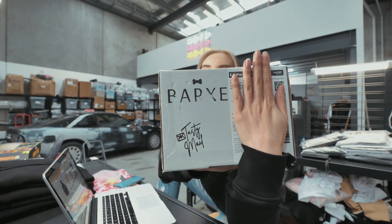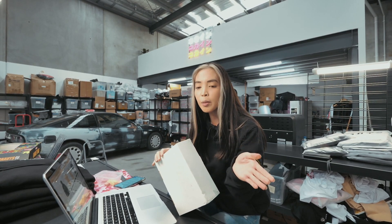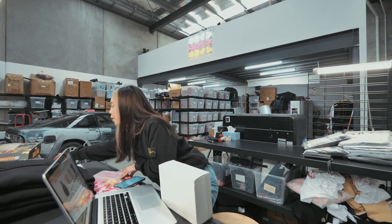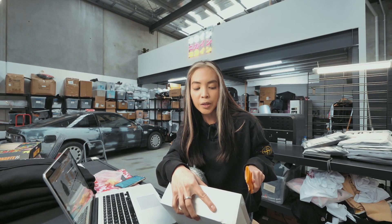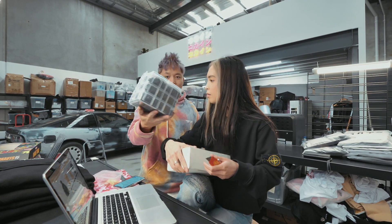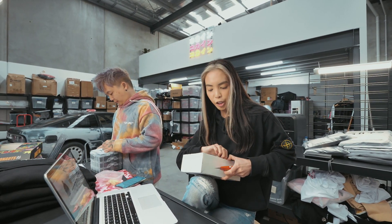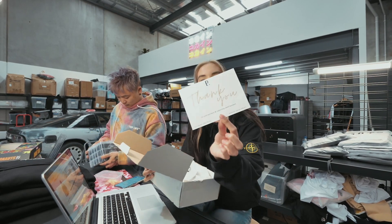I feel like we're doing so many unboxings today, but I got a parcel from Bark — a new local business I'm supporting. She actually gets uniforms from me for her other business called Groomed by Brooke, located in Moorabark, where she does dog grooming. I'm excited to open this up — I've got a couple of things for the fur dogs. I think I mentioned an advent calendar that still hasn't come, but this one delivered in just two days since she only launched Sunday night.